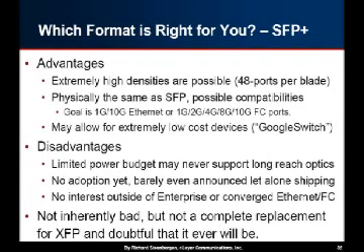And SFP Plus, which is the new one to consider. Big advantage, extremely high density. You can do 48 ports per blade, just fine, or 32 or whatever. Physically, it's the same as SFP, so you've got a physical format where you could support the old style and the new style in the same thing. And you might be able to build an extremely low cost 48 port 10 gig box and deploy it everywhere, the infamous Google switch, whatever.